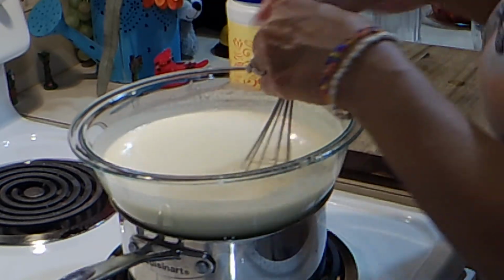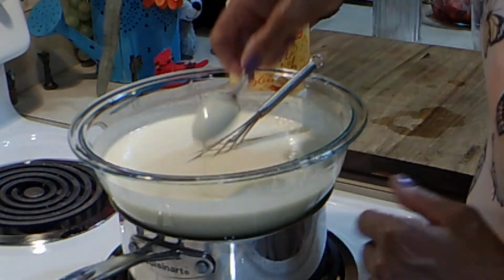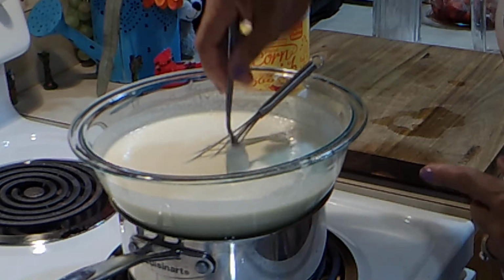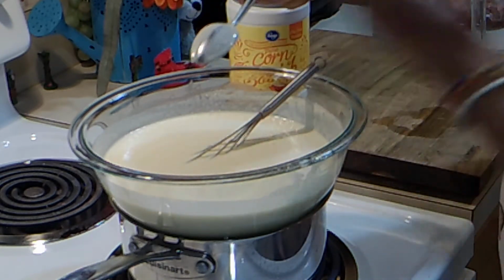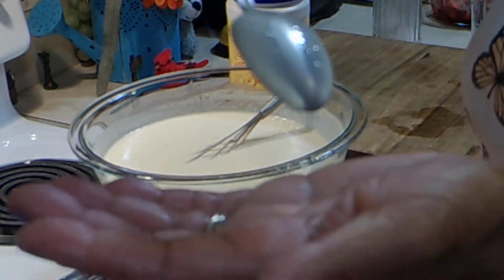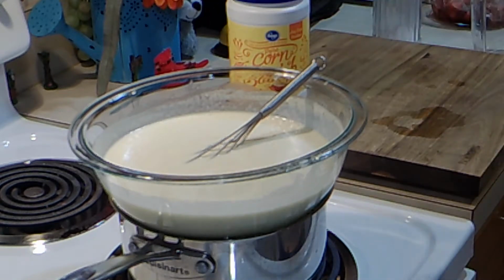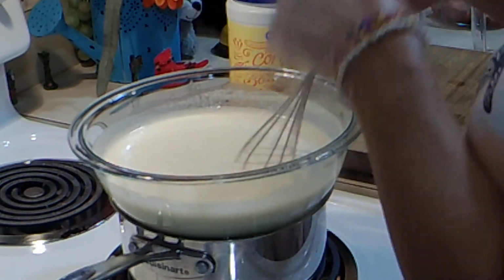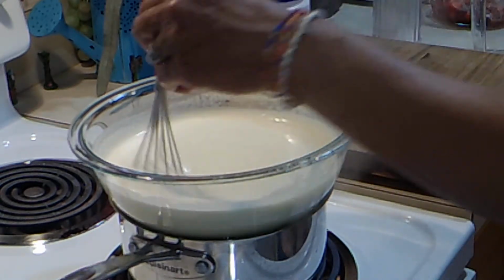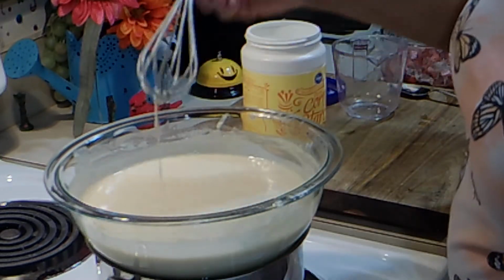It's been 10 minutes and it's not as thick as it needs to be yet, but just to let you see that it is thickening. See that? I'm going to let it go 10 more minutes because I want to make sure that those eggs are cooked. Then after the next 10 minutes, if it's not thick enough, then we'll add more cornstarch. Okay, it's still not quite as thick as we need it to be.